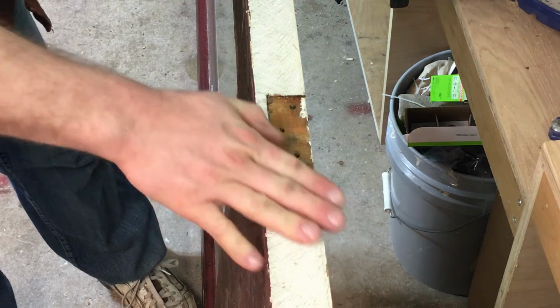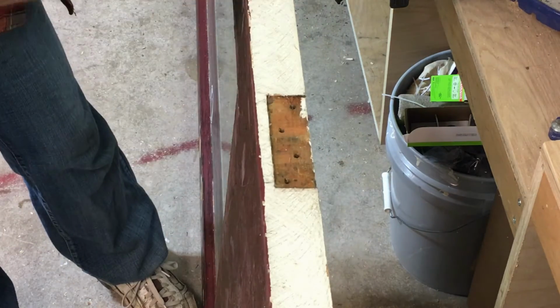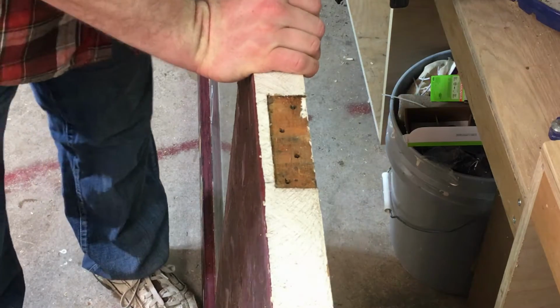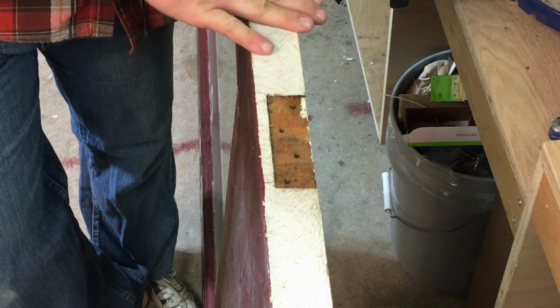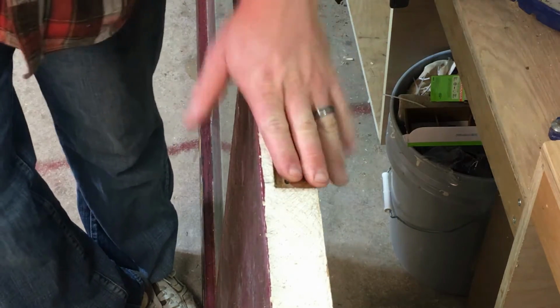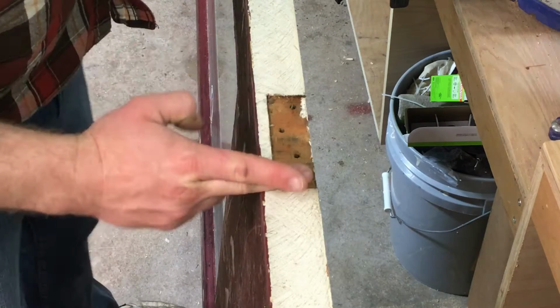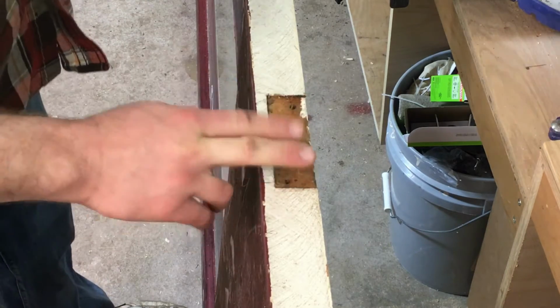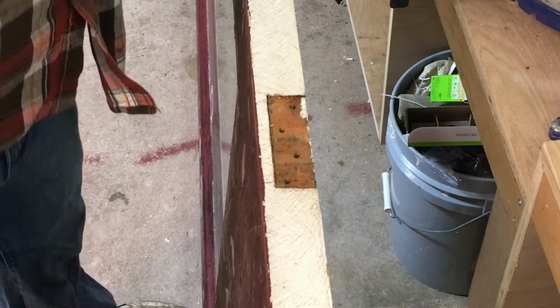But I don't see any other places where there could have been a hinge that they took off, or maybe they trimmed off a piece to make it narrower. Who knows? This is 36 inches already. I don't know of anybody making a door wider than that for a home, but I thought that was really neat. So I'm going to cut it down to 71.5, which puts me right here on this hinge. So we're going to have to relocate that hinge and probably the center hinge as well.